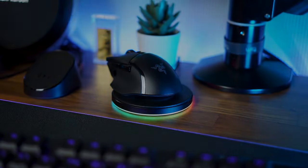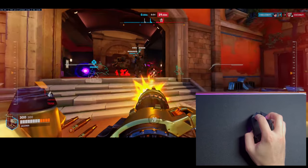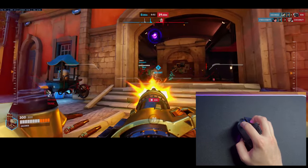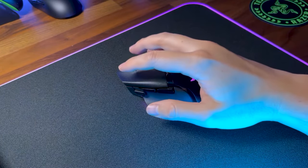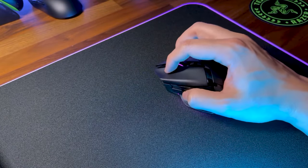So, having gone over the key features of the Basilisk V3 Pro, who's this mouse for? Having spent a little over 2 years with this particular form factor, I would recommend this for gamers looking for a feature-loaded mouse that comes with a thumb rest, making it super comfortable for extended gaming sessions. With this form factor, I have never experienced any fatigue with my claw and palm grip even after 6 to 8 hours of gaming. But with its 100 plus grams of weight, it's not the lightest or the fastest.